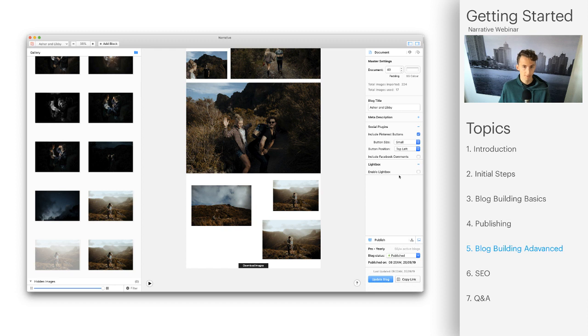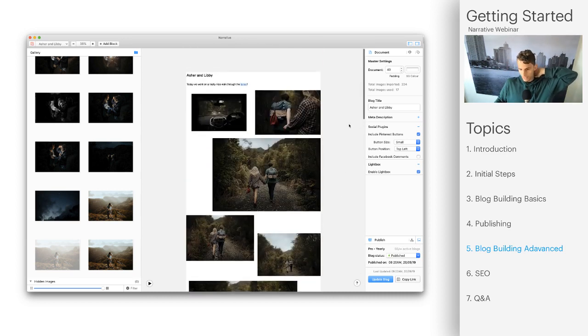And we also have the ability to add lightboxing, which is also a feature that was released in the last update. I'll show you what happens when we do it, but for now, see how this image is quite small on a mobile or just a smaller screen. If you can't see it in the blog, you can click on it and it opens up a full screen image, and you can scroll through them like a gallery instead. So let's just update that now.